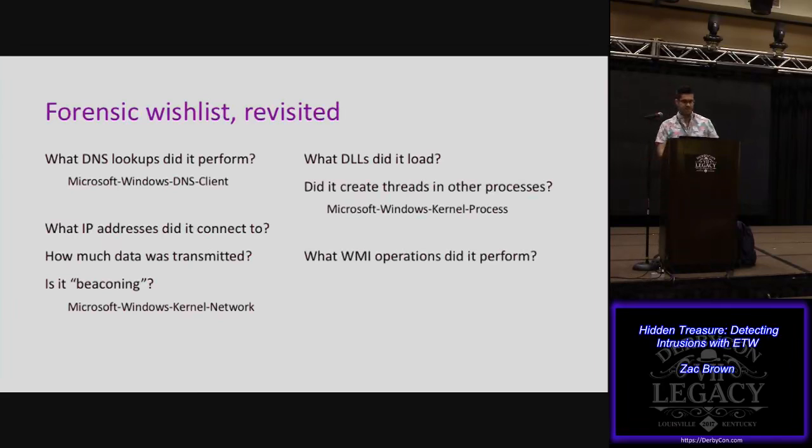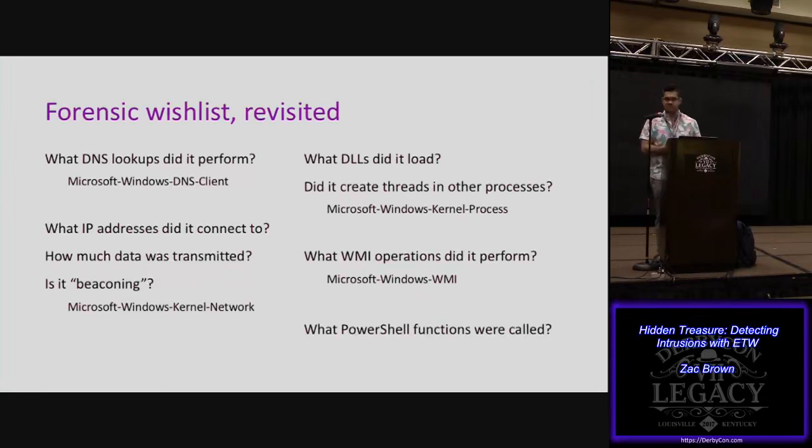We talked about that. What WMI operations did it perform? Microsoft-Windows-WMI. What PowerShell functions were called? Microsoft Windows PowerShell. Keep in mind that I've given you ingredients. I've not given you recipes when I talk about these sources. And so the detections are meant to show you the really, really basic recipe, right? Making bread is flour and water. But making really, really good croissants is also adding some other things.